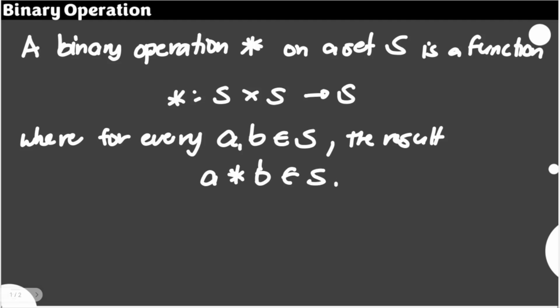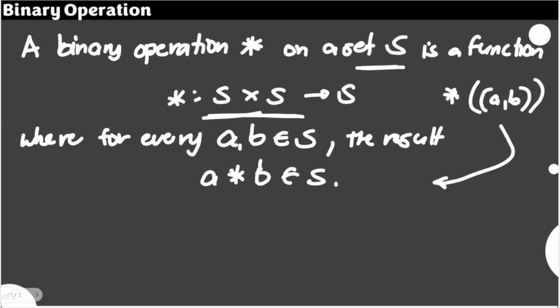In short, it's called a binary operation if that operation on a certain set S is closed under that certain operation. Because if we pick the Cartesian product, you might be choosing a certain ordered pair, in this case elements A and B, so you will have the ordered pair A and B. If you implement that star and the result is also an element of S, then definitely we call it a binary operation. That's the criteria for a certain operation to be called a binary operation. It should be closed under the set operation on the given set.